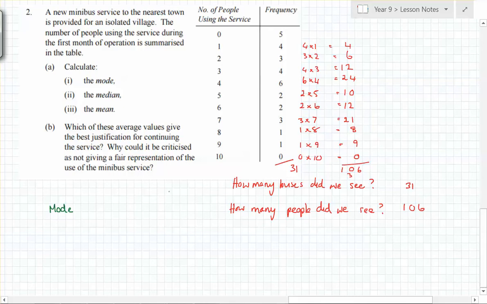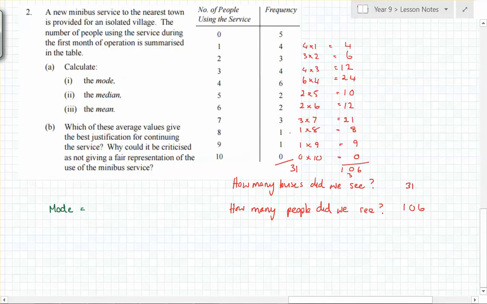Why? Because that's the most frequent number. That's the number that occurs the most often. Why is it 1, 2, 3, and 4? Yeah. Most often. Because they both occur twice. Oh, are you looking at just these 2 sets of numbers? No, the frequency. Yeah, frequency. 1, 2, 3, and 4.